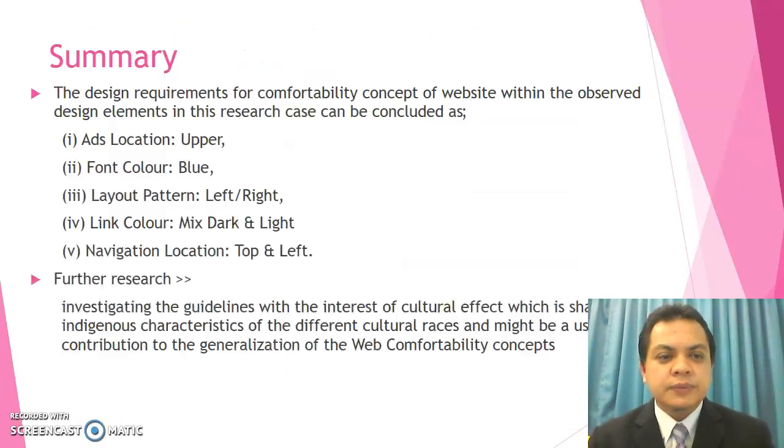Okay, as a summary, the design requirements for the comfortability concept of the website can be concluded. The most common ones: number one, location must be upper. The second one, font color must be blue. Third, layout pattern is left or right. The next one is link color, mixed darks and lights. The last one is navigation location, top and left. These requirements will create web comfortability design on the website.